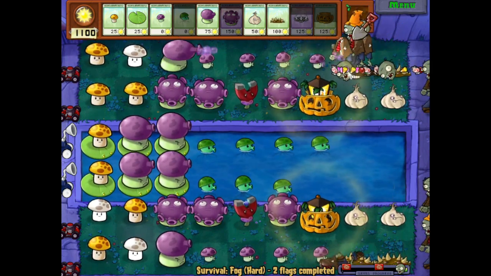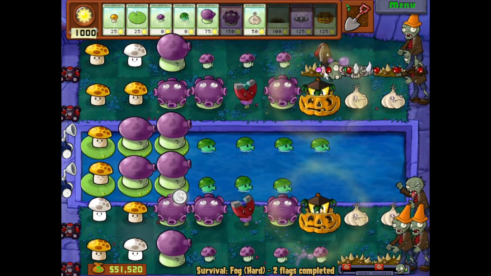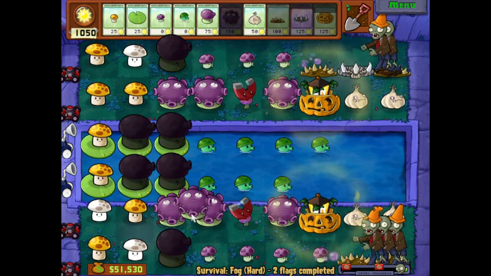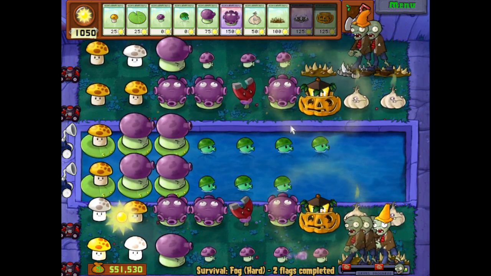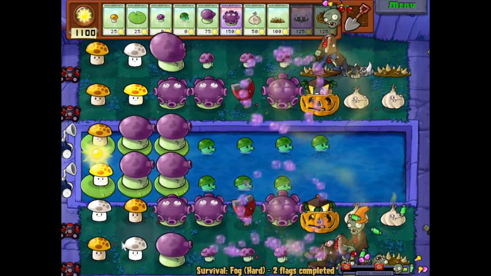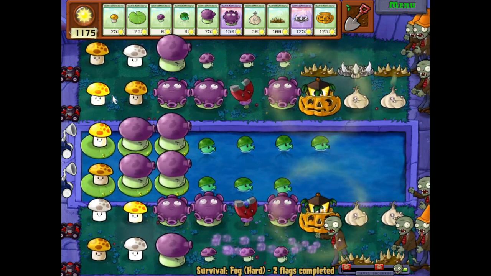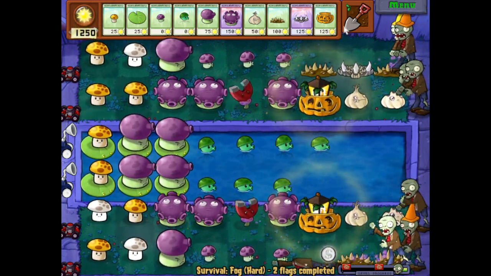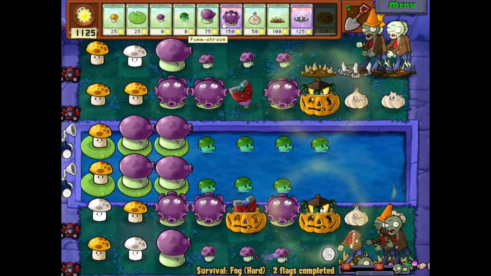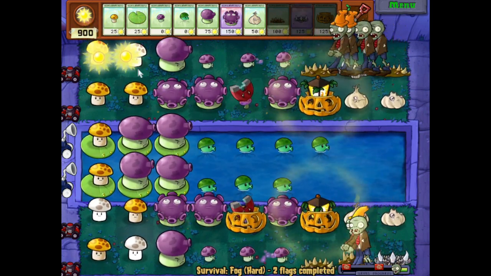Okay, let's put in some more stuff, I think. More spikeweed. Do I want this? Not really. I could possibly limit the middle bits to just 2 or 4 sun shrooms, and then the rest could be gloom shrooms, possibly, but I don't know. Right now.